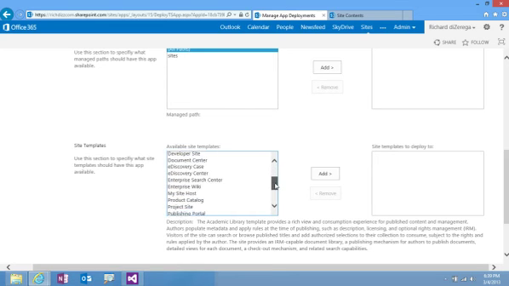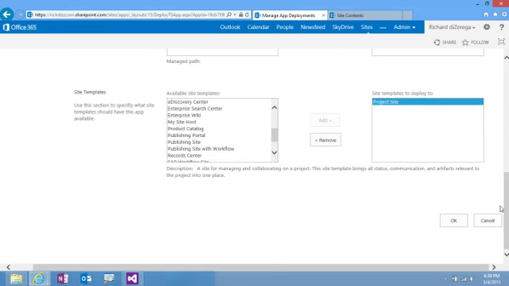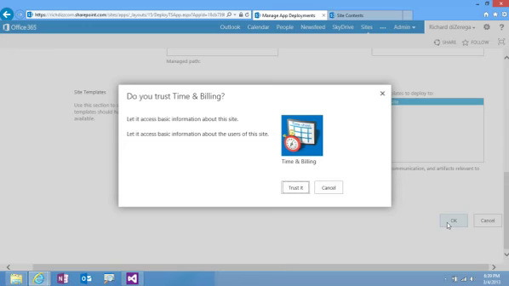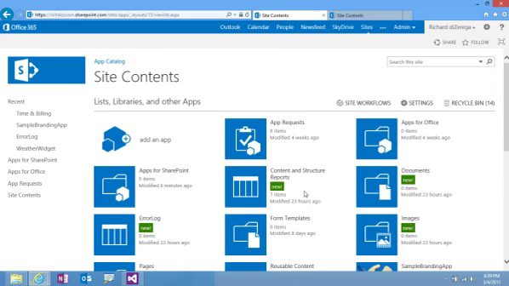I'm going to go ahead and I want to target all project sites. So I'm going to select project site, and I'm going to click OK. Now what this is going to do, it's first going to say, do you trust this for all these sites? I'm going to say trust, and it's going to go out and install this application for all of our sites that matched that criteria. So any of the criteria that I specified in that deployment form would actually be deployed to. That includes existing sites or any new sites that get added after the fact. So any new project sites after I do that would actually get that site provisioned as well.